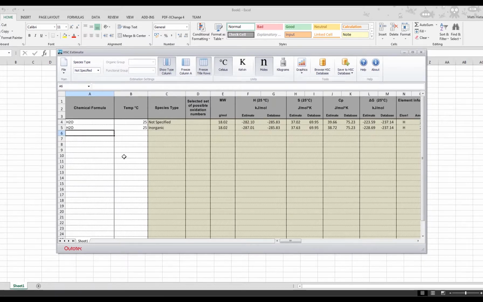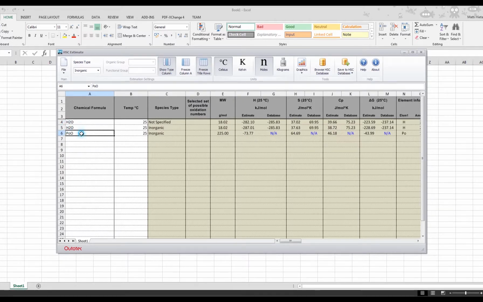Let's see how we can add species now to the database. Let's say that I don't have the information of polonium oxide in the database, and I want to see how the estimation routine handles it. So I write here polonium oxide, and now I can see for the database that the data is not available, but I can see that some estimates came for the thermodynamical data. Okay, I'm satisfied with this.